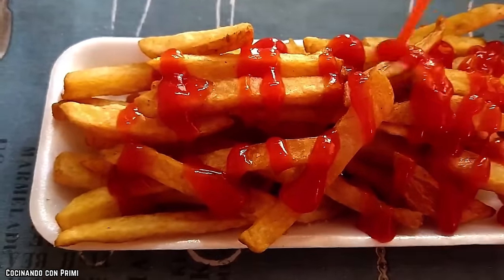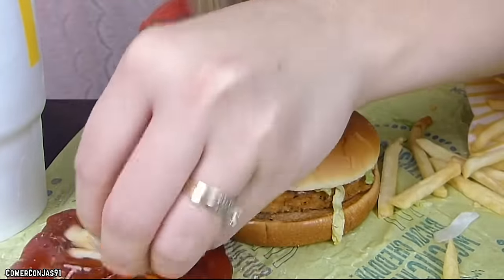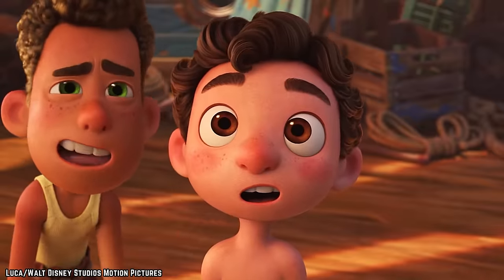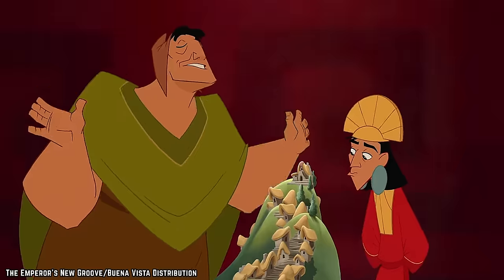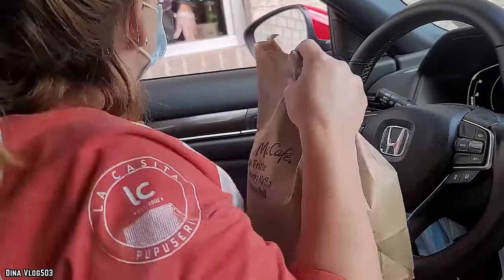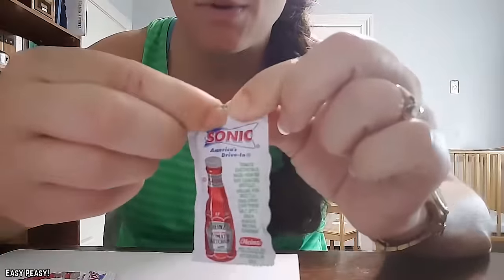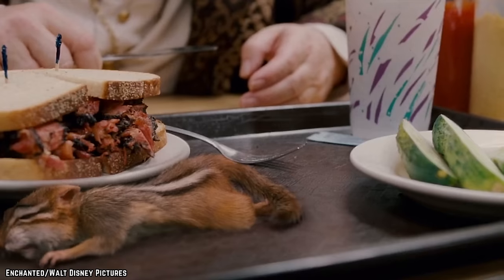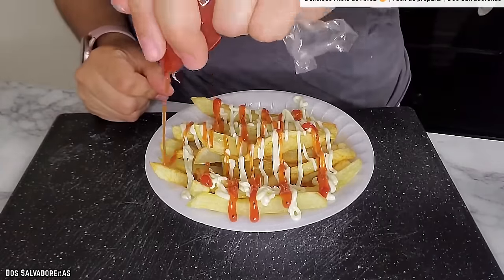Fortunately, there's a better way to dip your fries into the delicious ketchup while eating from your vehicle. Did you know that ketchup packets can actually be used as little dipping containers? The proper way to enjoy ketchup when ordering from a drive-thru is to cut open the top of the packet. There's usually a little slit that you can just tear off to create a full-length opening. Once that top part is removed, open up the top of the packet and you have a perfect-sized dipping container for your fries. You'll certainly be able to enjoy ketchup-dipped french fries without the mess.